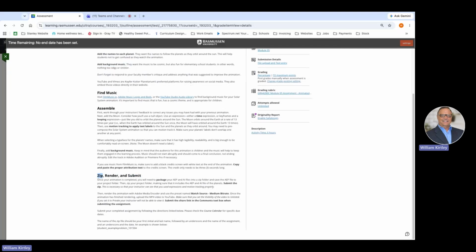Basically, it's going to collect everything that's in the assignment and package it into a folder, because keep in mind that all elements in After Effects are linked. They are not embedded. You can embed some elements, but for the most part, they are tied to linked files outside the project. So everything has to be in one folder, the root folder, where everything is kept track of.